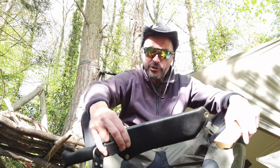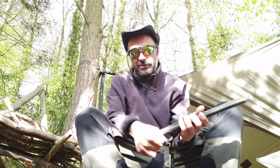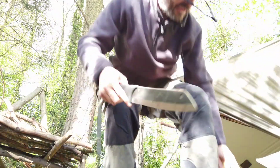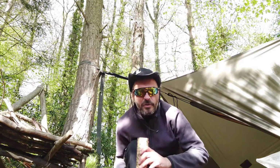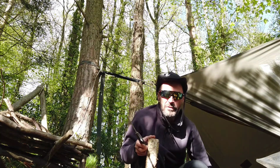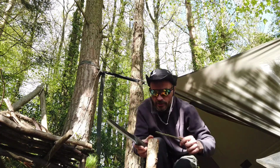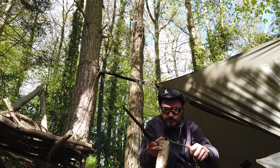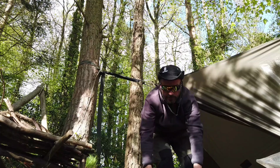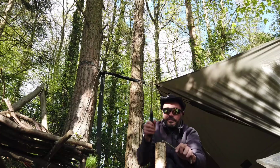Chopping wise, I'm going to use the Skrama. So this really is a brilliant big chopper, as you can see. It chops through stuff like butter. Oh, and of course I've got my Kuksa here as well for a wee brew. So first things first, we'll chop some wood. We'll get it on a nice flat surface. Well, it'll help if I hit it, yeah. There we go.